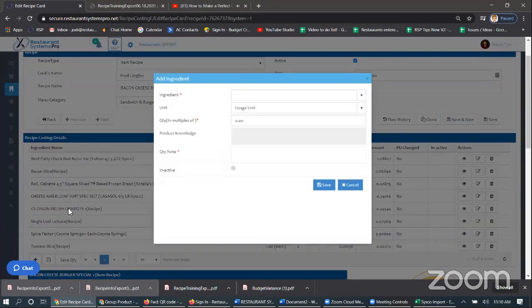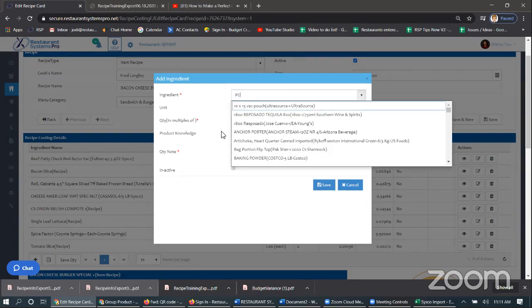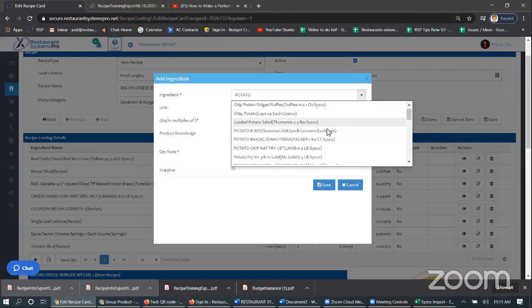Tomatoes, it's 2 slices, just a heads up. Yeah, 1 each. Yep. For that one, they specifically figured out a product for it, the price and everything.